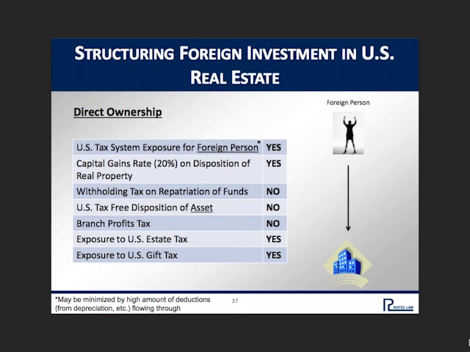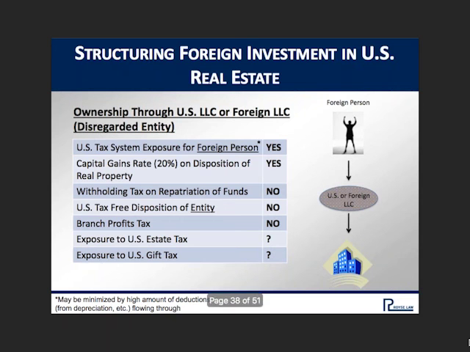And the U.S. asset, the real property, is going to be a U.S. real property interest. So that will be ECI when sold, and there will be a withholding tax. There's no branch profits tax. There won't be for the remainder of these slides because they will not involve any corporations, specifically foreign corporations. But this is terrible from a transfer tax perspective, just absolutely as bad as it gets. You have exposure to the U.S. estate and gift tax. This foreign person can't gift this without probably very sizable tax consequences, since real property is very high in value, and they can't die while holding this without some serious tax consequences.